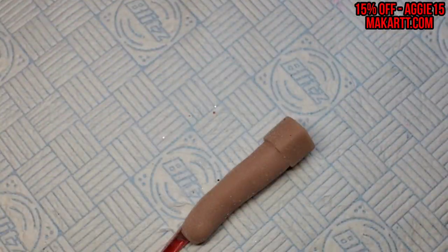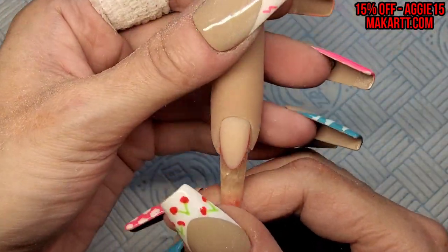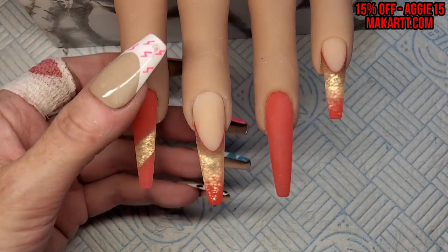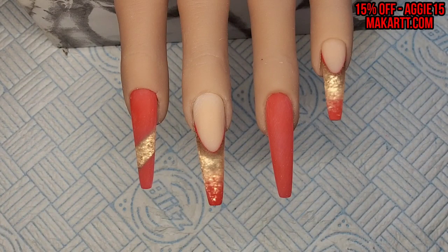Can you see? You'll see when I brush it off, you can see the band of gel polish around that nail bed, and I just love how that looks. I like it, it's cute. Right, so that's them all filed and all buffed. So, we're going to get these finished.